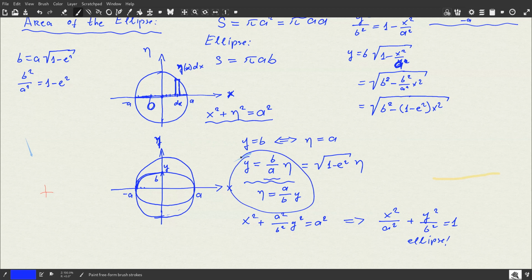By the way, when we studied various orthogonal transforms in the first part of the course, we did not consider this type of transform. You remember, we studied orthogonal transforms, which are possibly rotations or mirror symmetries. And all those transforms, that's very important, preserved the distance between the points, because they were orthogonal, the angles, and obviously they preserve the areas. Orthogonal transforms preserve distances, angles, and areas. Whereas this relationship between y and eta is not a kind of orthogonal transform we have seen so far, right? This is a scaling transform.